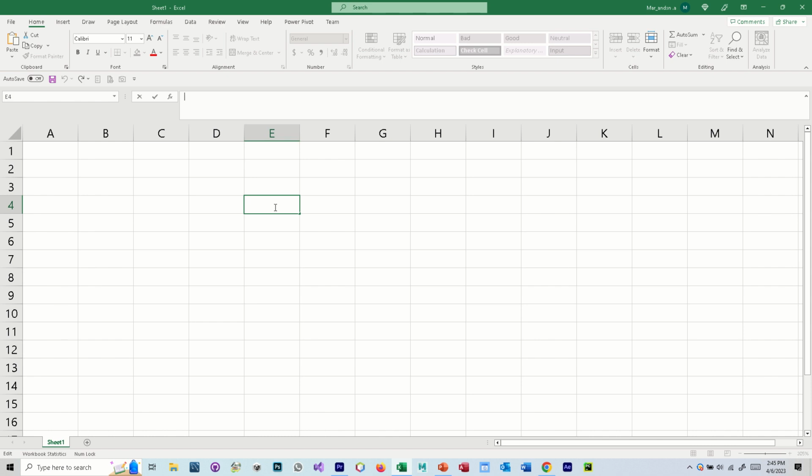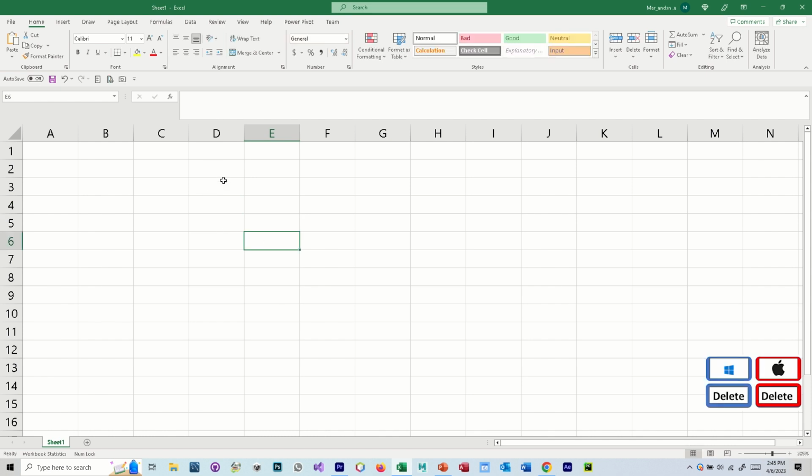If I just type in the word "the," as you can see, the typing automatically goes into the active cell, which has the green perimeter, and I can see that here as well in the formula bar. I'm just going to press delete, and that's going to delete that.